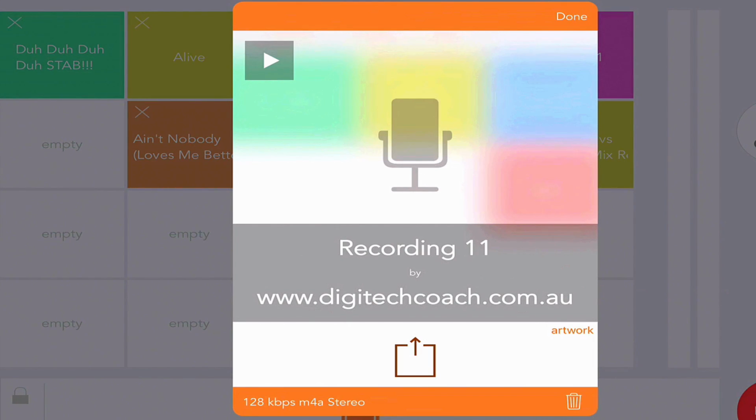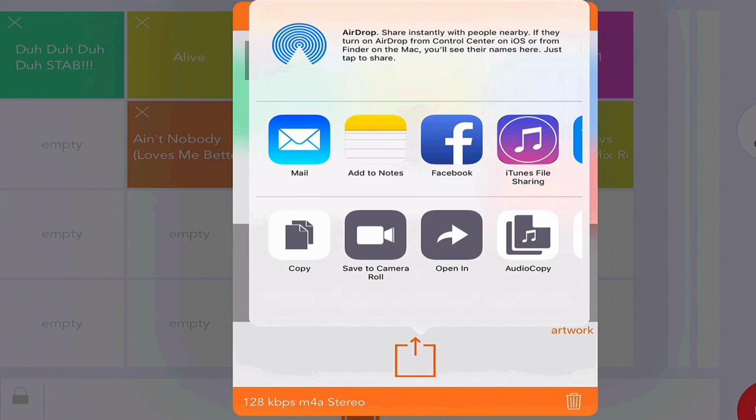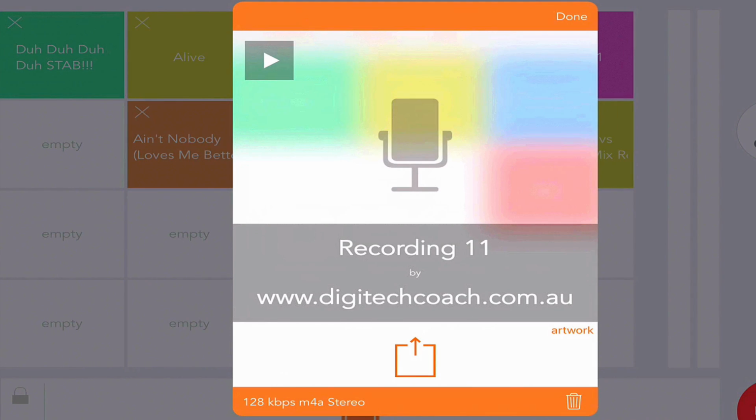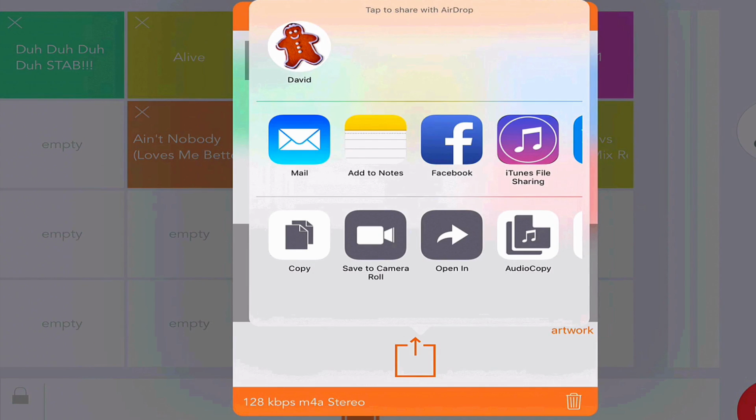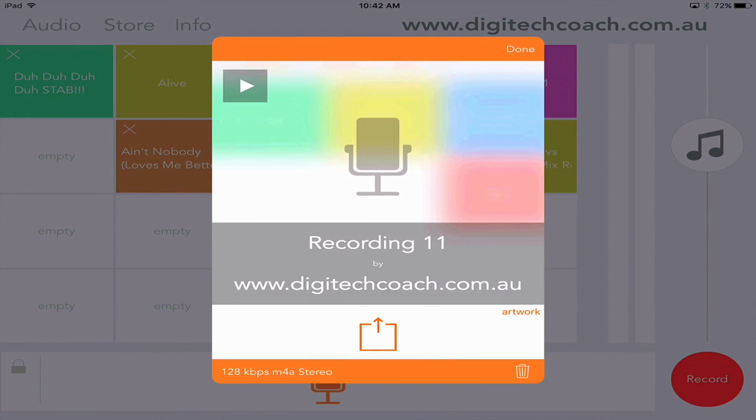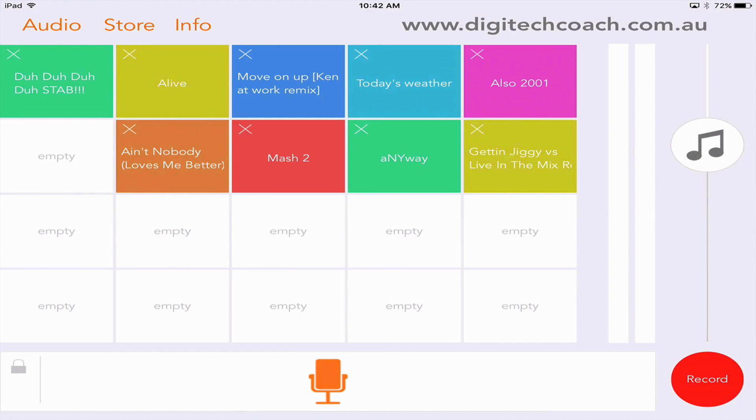So when you export after that, you've only really got options to save to camera roll. You do have an audio copy, which is pretty handy. So you could auto copy that into GarageBand and then export it from there, or add extra sound effects or tweak it, whatever you like, with GarageBand. You do have iTunes sharing and all those types of things. And then once you've done that, you've only got access to it in your camera roll. So that's a bit of a downfall of it.